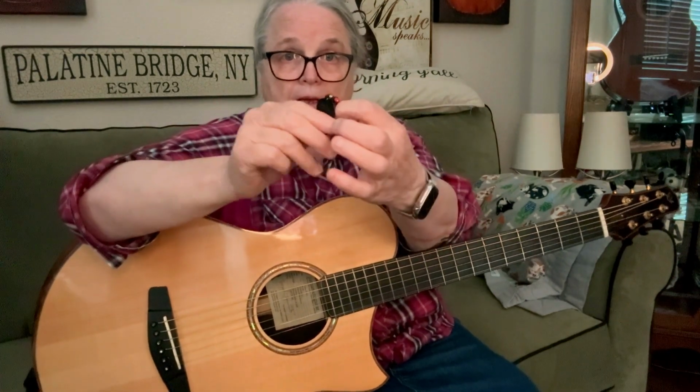Now, here's another pick here. This pick, it's also a Fred Kelly pick, but you'll notice on this one, this adjusts. Not only does it look like a pick, and it's small, you notice it's small to the finger. I'm going to compare it to another one that's similar. This is a Black Mountain pick. See that? Now the Black Mountain pick is on a hinge. What I found with these is if you don't get the right size, they have one now that's a lighter one, but it's also tighter. It's tighter to the thumb, so it fits my finger really well. I don't have that with me. I had one, and I think Bernice the dog got it, and she messed it up.